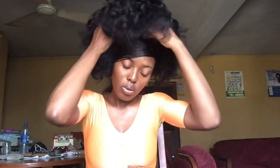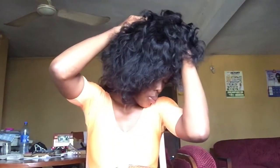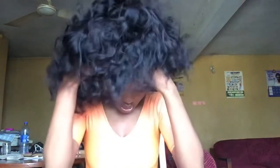This is the last part. I think I already pinned it. So this is the only part that needs it, but this one is coming out. You guys have to be very careful about how you pin the hair, because sometimes it can pull out. Can you guys see that I already pinned those underneath parts, so there's no way you can see it? Can you guys see?